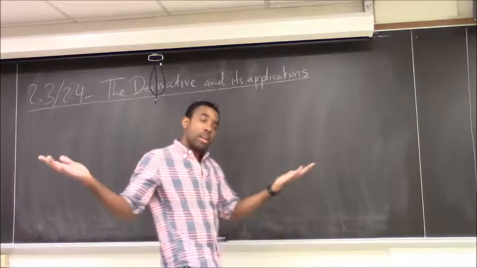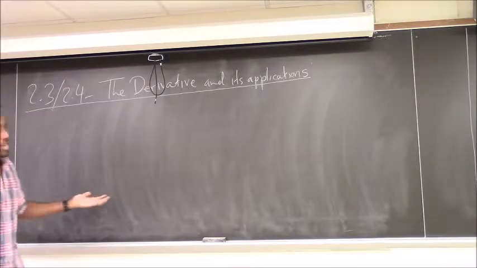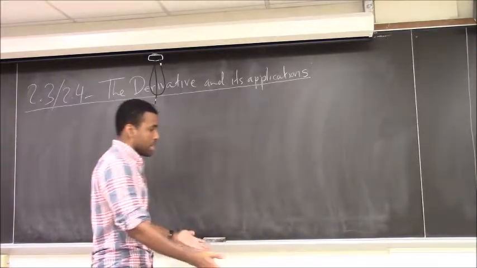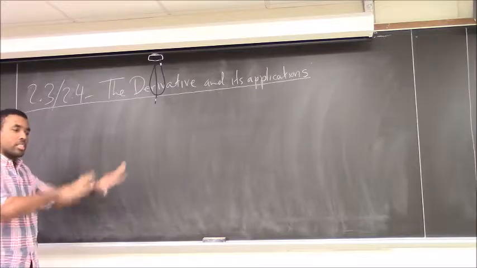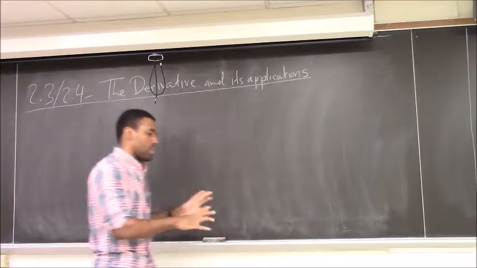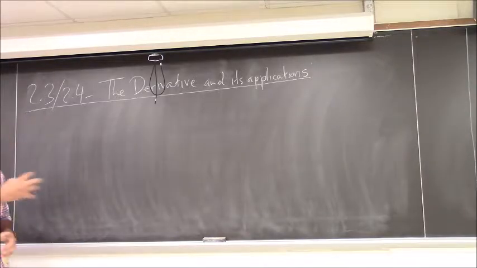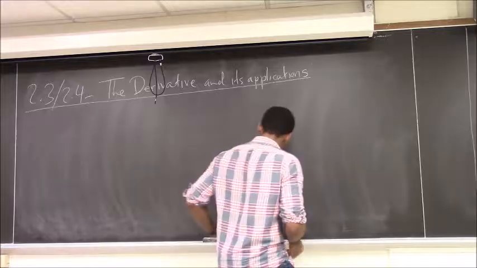So if you look around in life, you realize that everything changes. Populations grow, sometimes they die out. If you're planting crops, sometimes they grow, sometimes they die out. Things break down over time. Things are constantly changing, constantly in flux. And we kind of wanted a way to know how fast this change is happening and what that would mean in the future if we want to make plans for the future, for example.